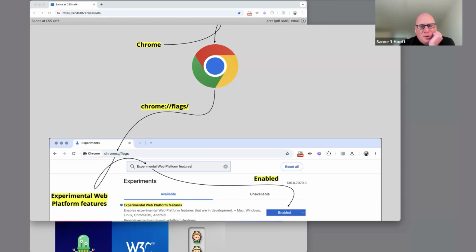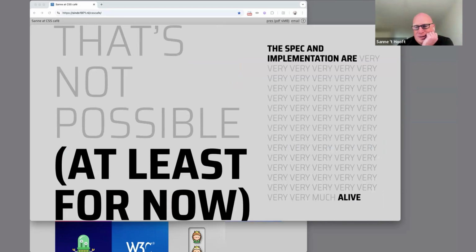Anchor positioning is part of Interop 2025. So yay. All the experiments work in Chrome, but you have to enable the experimental web platform features flag to make them work. The spec is alive, not finished. I was working on one experiment and it wouldn't work. I updated Chrome and it worked. Then my bug was solved. So that will probably happen a lot of times in the next half year.